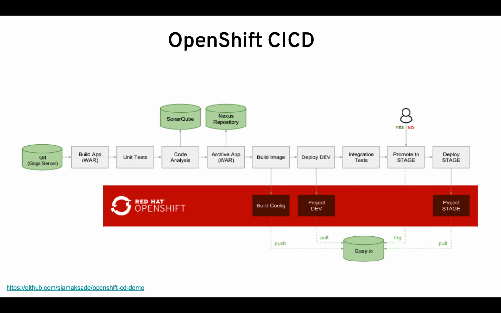So you can see here the elements of the CI/CD pipeline. It first builds a binary artifact. It performs unit tests, code analysis tests using SonarQube, then archives the artifact in Nexus. It then uses a neat OpenShift-specific utility called source to image, or S2I, where it overlays our code onto a base image to create an application image, removing the need and the security hole that is sometimes associated with building images using Docker syntax.